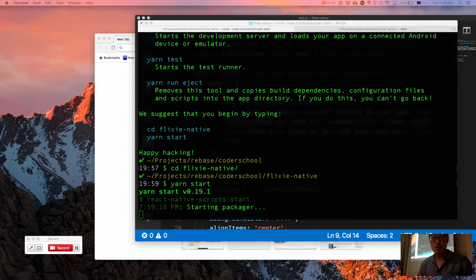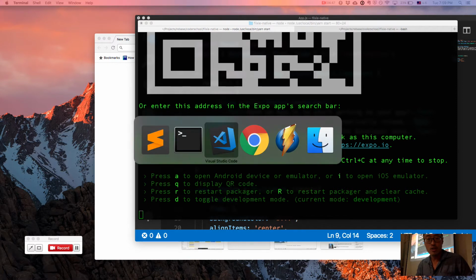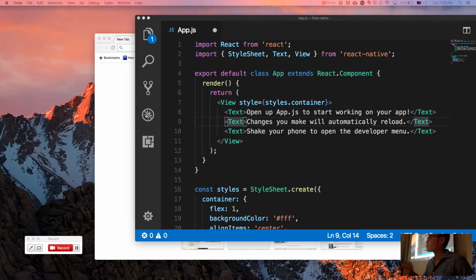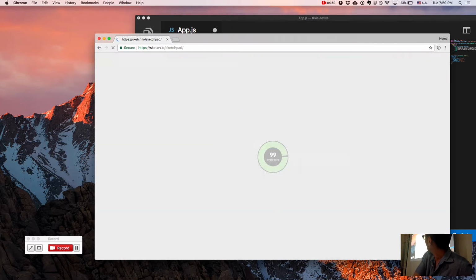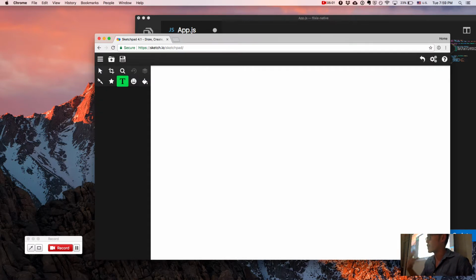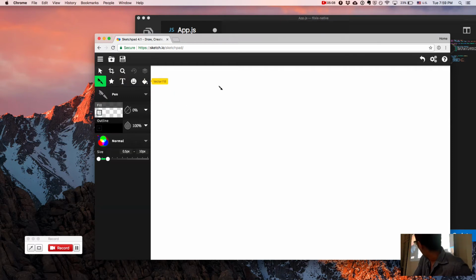This will actually take a while, so while we're doing that, since we've begun to understand a little bit about how React architecture works, what I'd like to do is go into what we want to build and sketch out an architecture before we type a single line of code. This is generally good practice. It's helpful to think things through before you start building yourself into a corner. So I'm using Sketchpad here. We're just going to draw out a few things.